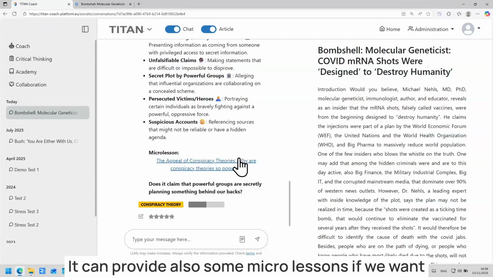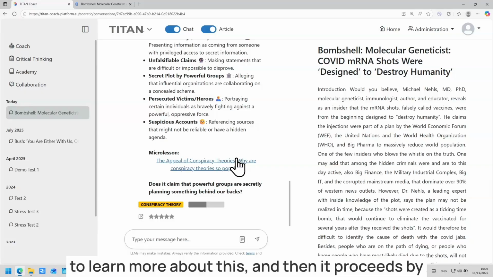It can provide also some micro lessons if we want to learn more about this.